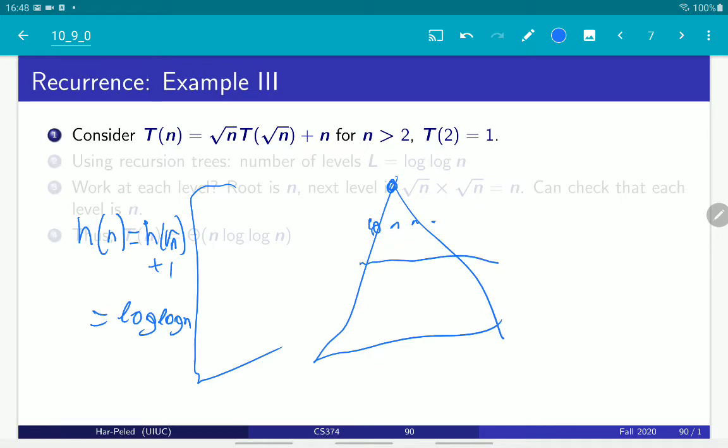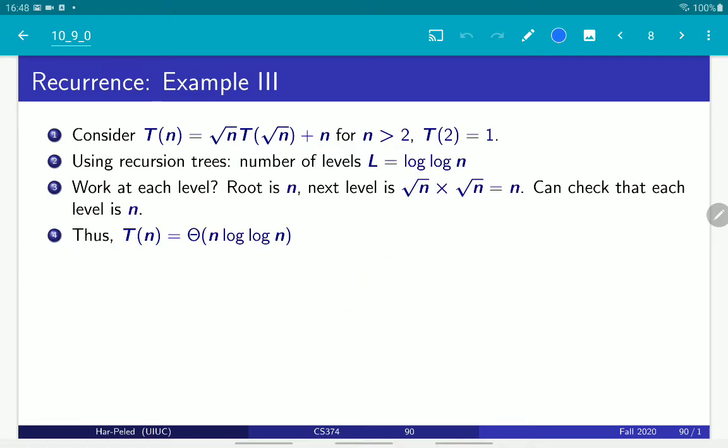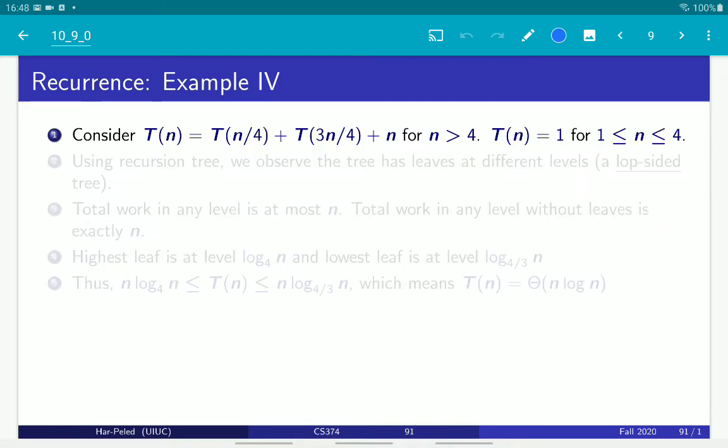The second important thing to observe is that the total size of the sub-problems or the nodes in every level of this recursion tree is going to be linear, and the contribution of every node is linear in its value. So the contribution of every level in the tree is linear. There are log n levels, so the total summation is n log n. Okay, next example.